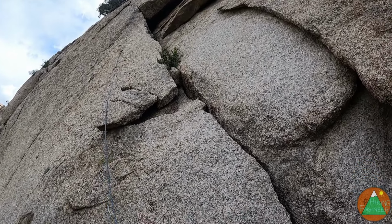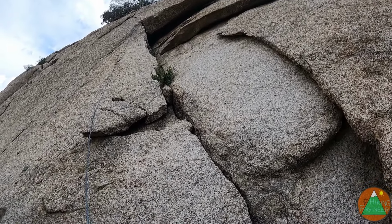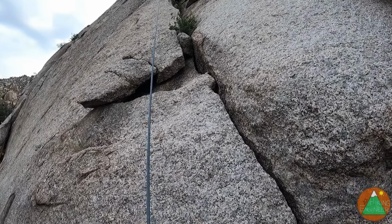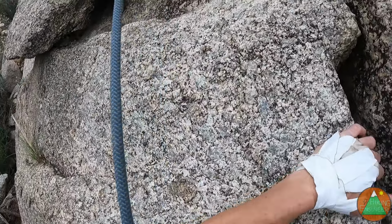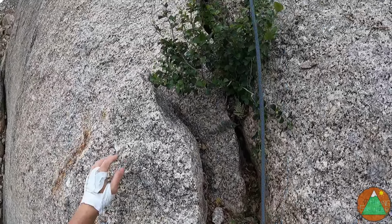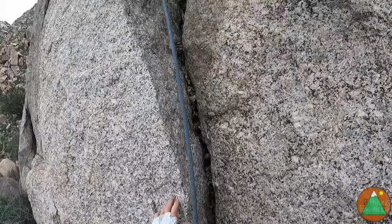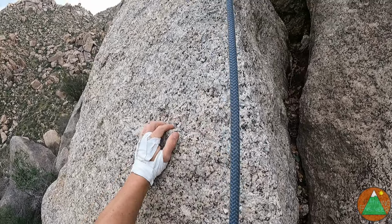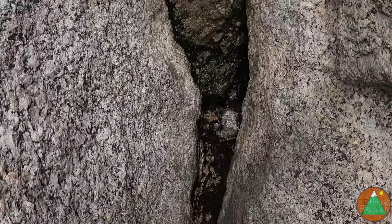Troy is about to be out of sight here. He's working his way back up to the right, up a crack, so can't see what he's doing, but it will be my turn soon enough, I think. Climbing! All right, it's my turn to rock and roll. This first move is a little challenging. Not very graceful.